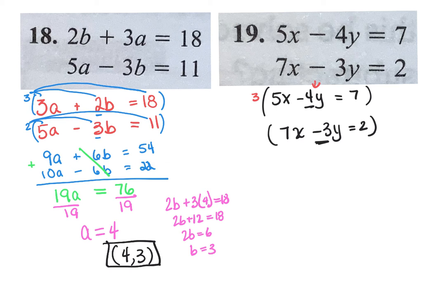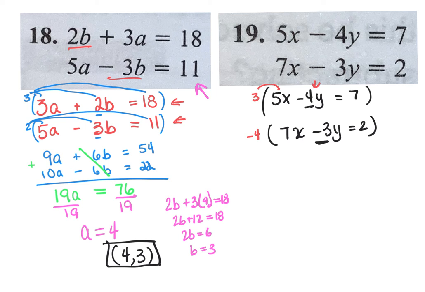So when I'm trying to make one of them positive and one of them negative, I'm going to have to do this. Over here, I didn't because I already had one positive and one negative, right? I already had one positive and one negative when I switched those, all right? So here I'm going to have to actually multiply by negative.